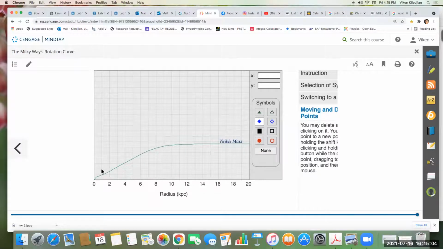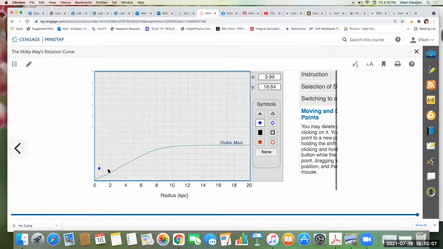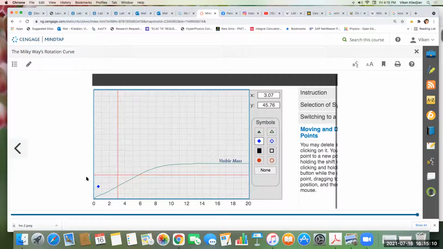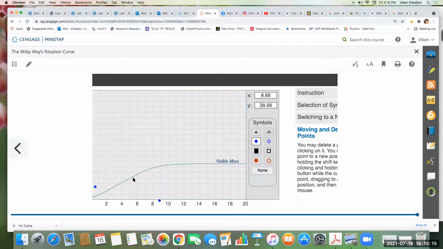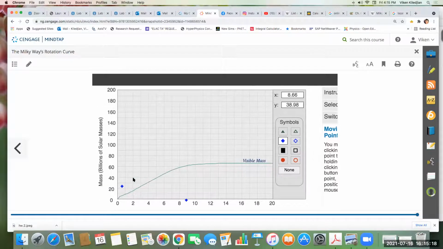What are each of these? Oh, hold on. Okay, so this tells you the y value and this tells you the x value. Mass in solar. Okay, there you go. So I want the 0.3 and 4.5. Oh man, so 0.3. That one is hard to do.